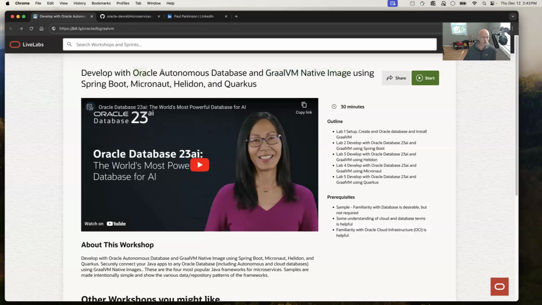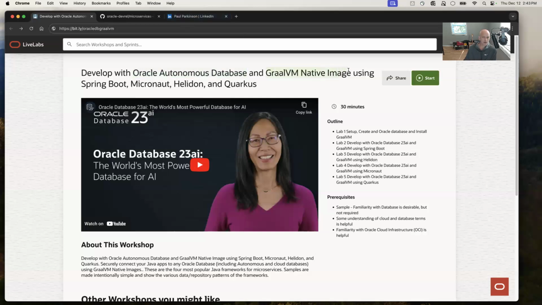And so very quickly, there are a number of reasons why Oracle database is awesome, but it's a multi-purpose database. So against the same data, you can do relational, JSON, graph, spatial, all the vector AI search, the natural language to SQL, etc. That's all the goodness of the Oracle database. And of course, it comes as Docker images. You can run it on-prem, you can run it on the cloud. So what I'm showing here works for all the different Oracle database types, and as I say, for the most secure connections.